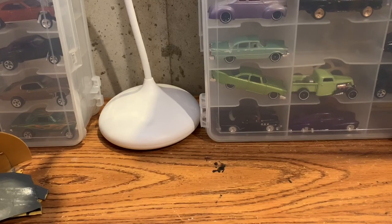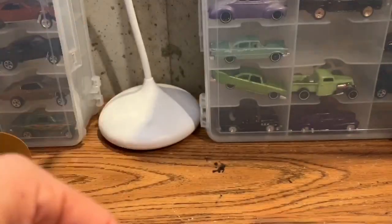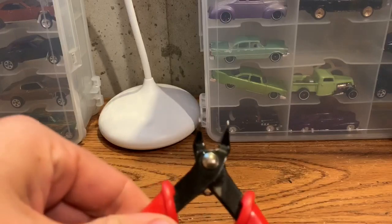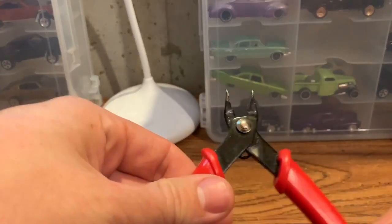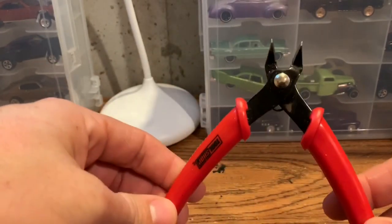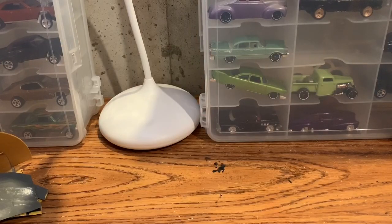Always nice to have some markers, like some Sharpies around. And then you're going to want one of these little snippers like this. If you ever do anything with a metal-based car, you've got to cut the prongs out to get the axles out. This was like $2 or $3. And that's really going to be what you need minimum for doing custom Hot Wheels.